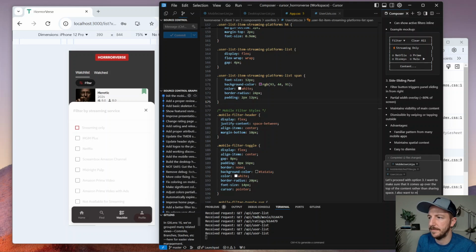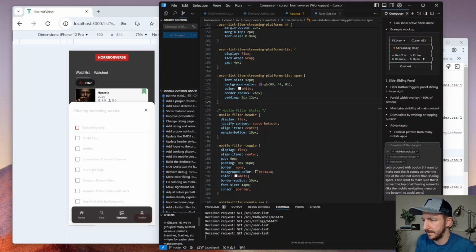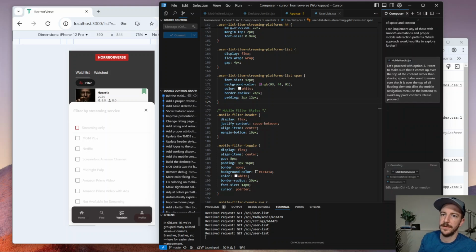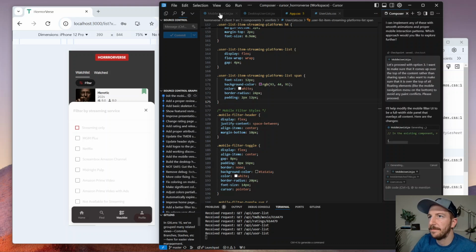I also want to make sure that it is over the top of all floating elements like the mobile navigation menu on the bottom to avoid any paint conflicts. Please proceed. YOLO, YOLO, YOLO. Let's see what happens.